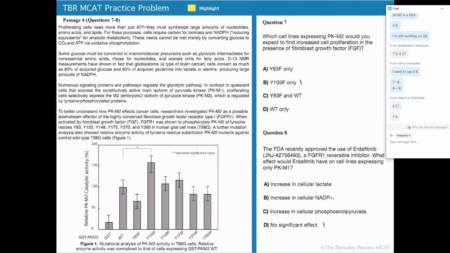Okay, cool. Let's talk about it. All right, so clearly there's a lot going on in this question. We're talking about mutations. They even mentioned NMR. They're talking about anabolism, catabolism, multiplying, proliferating cells, cancer cells, whatever. There's just a lot of stuff going on. There's a huge figure with all these mutations on it. What does all this mean? How do you approach this? What's the right answer?